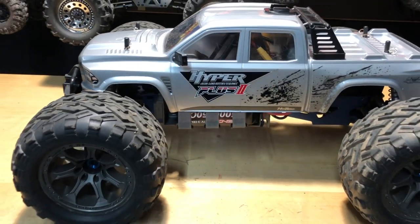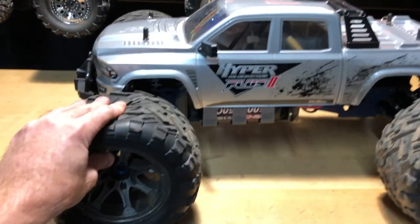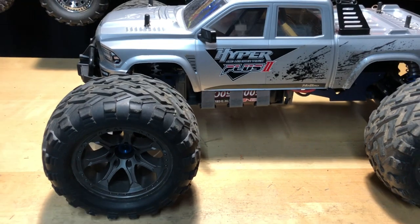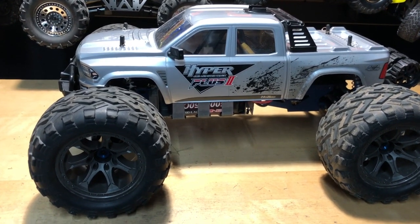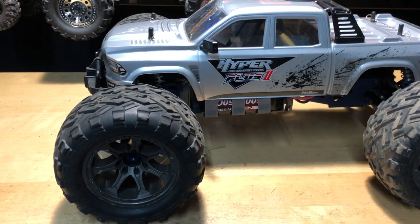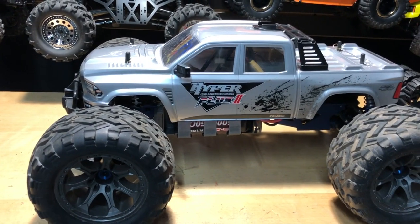Now the ballooning of the tires, it's kind of a good thing on bashers in some ways. I would like to not have that, but they do soak up a lot of impact. So being soft like that, there you go. Now, you can get different ones. I did have the Arma Creighton, and it did really well when it came to not ballooning as far as the stock tires. So that might be something down the road to get different tires, but for now, I'm okay with it.